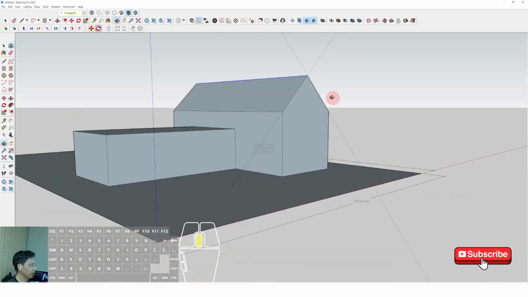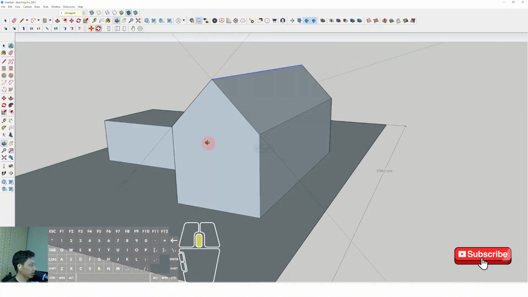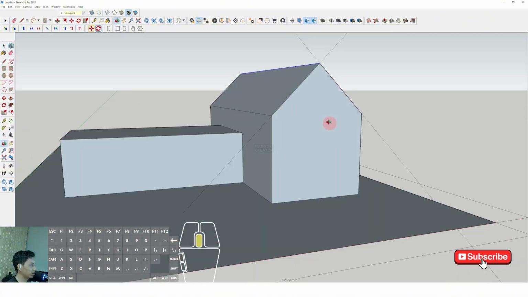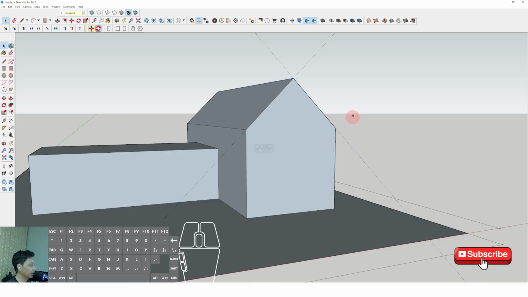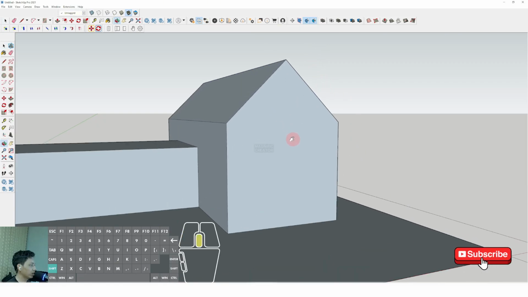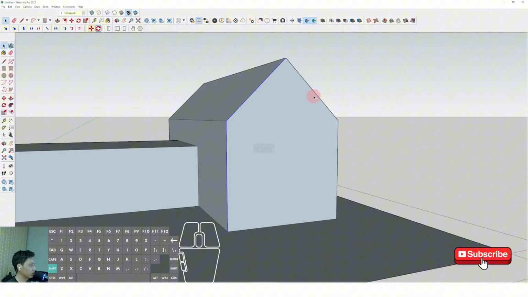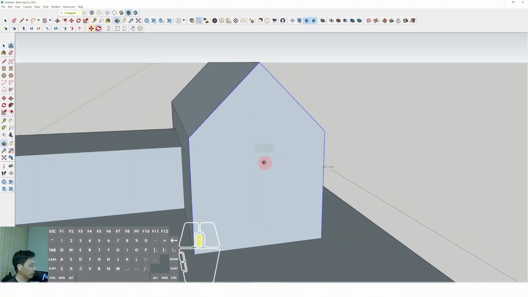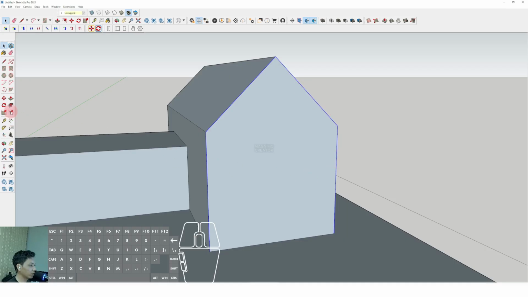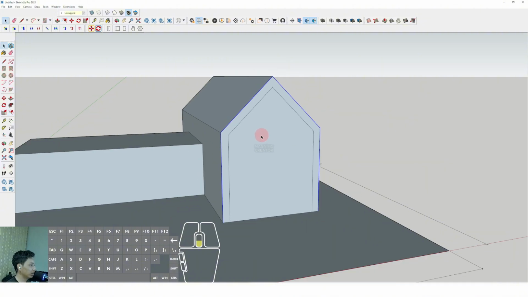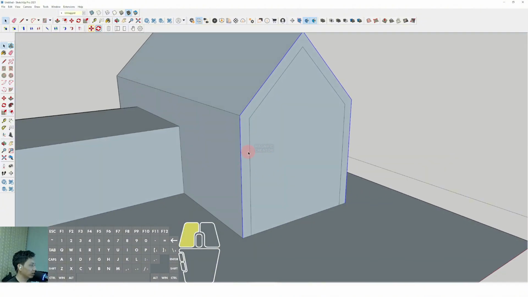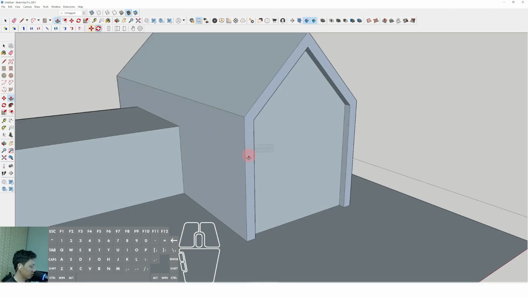Okay, and it was amazing. This is the basic shape of this Scandinavian house. Then we can erase some additional guidelines in here because we are done using them, and then we can click this line and offset inside around 400 millimeters, enter. Then we can click this surface and push it to the front, around 300 millimeters, and enter.